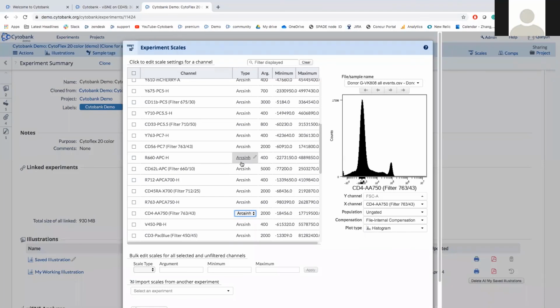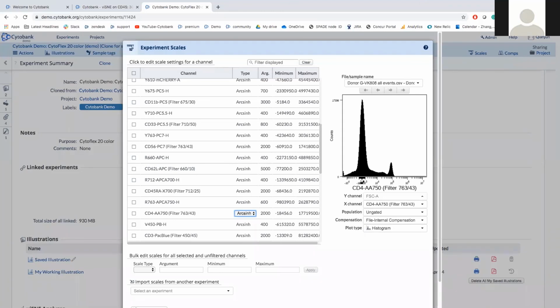Do not mix linear versus arcsinh because they have really different dynamic range, and that will affect your algorithm. The results are going to be very funny if you mix arcsinh and linear that way. So we do recommend you run the algorithm on arcsinh with the fluorescence or metal channels.